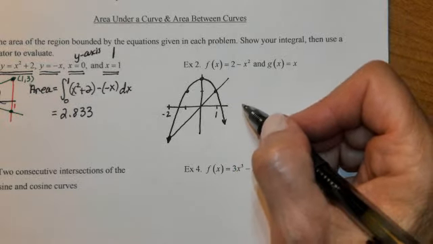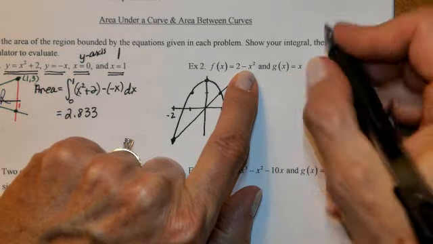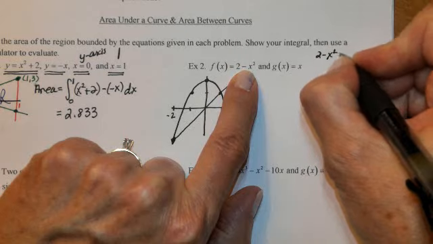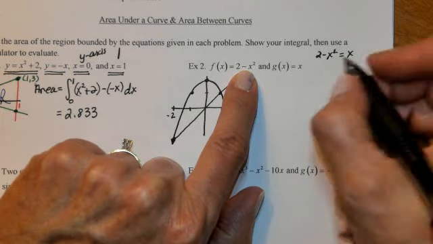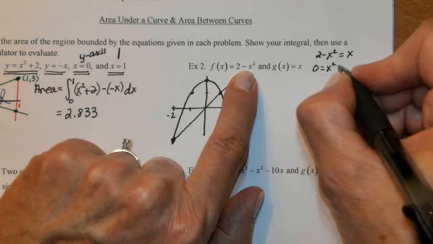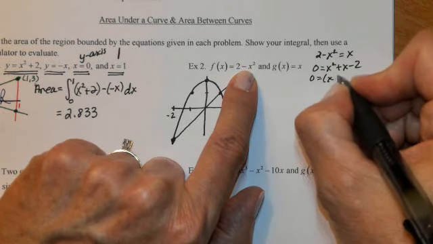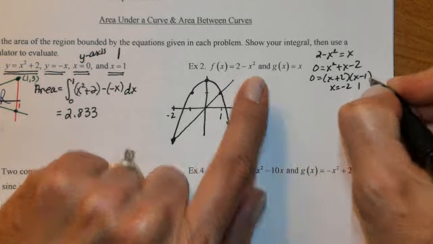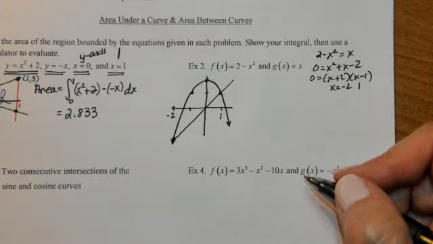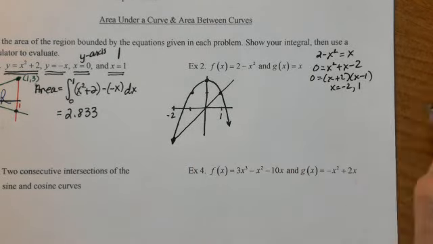If we didn't know the intersection points, how could we find them? We could set the 2 equations equal and solve for x, right? That would give us our intersection points. So this would be like that. We'd have x plus 2, x minus 1, so x would be -2 and 1. And that's exactly what we found out. So if you don't like to do it this way, you can easily do it that way. It doesn't take too long at all.